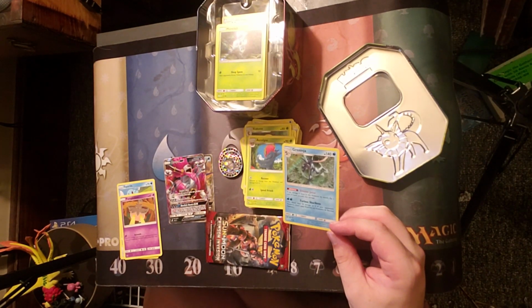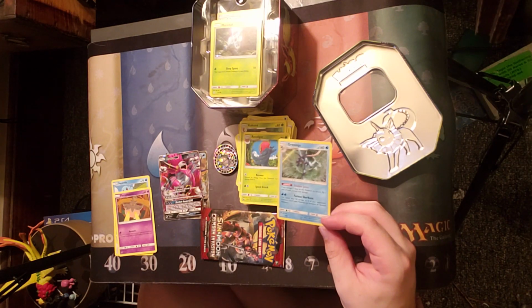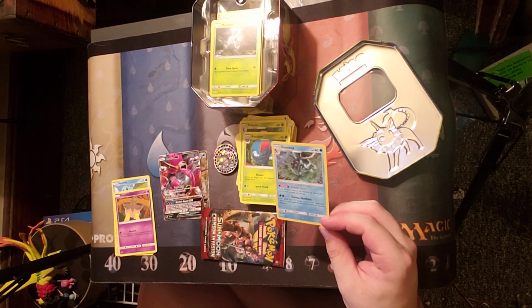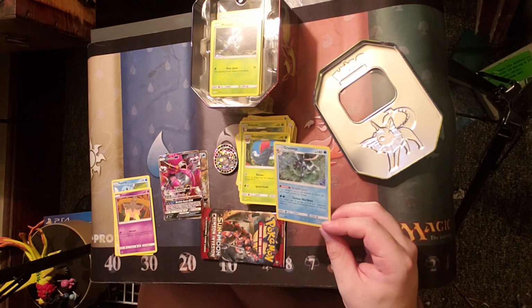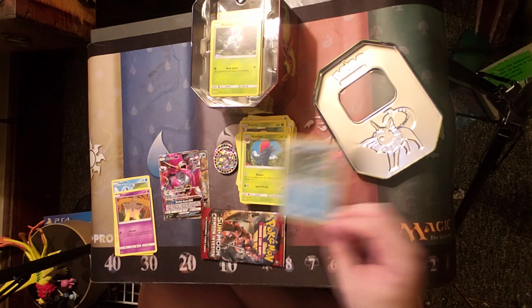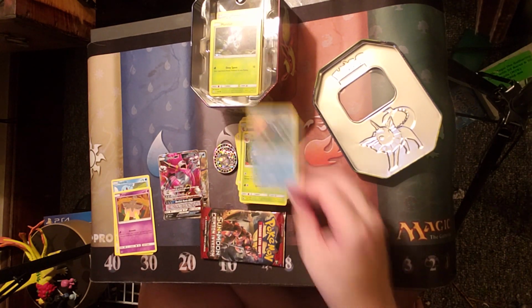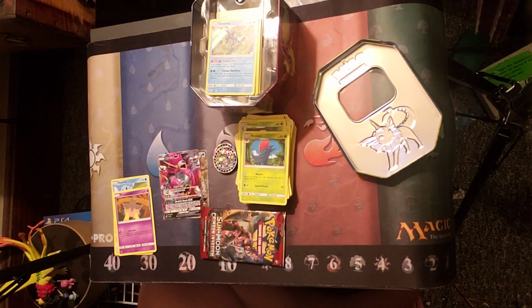Evasion Jutsu. If any damage is done to this Pokemon by attacks, flip a coin. If heads, prevent that damage. Wow, just a 50% flat shot to just not be hurt with 140 HP. That's pretty rude. That's pretty ruthless. Let's see. Furious Shurikens. 2 blue. This attack does 50 damage to 2 of your opponent's Pokemon. Don't apply weakness and resistance for bench Pokemon. So, I mean, you could just slap 100 damage on 2 of their Pokemon, 50 each. And you could ignore weakness and resistance. That is ruthless. That is rude.